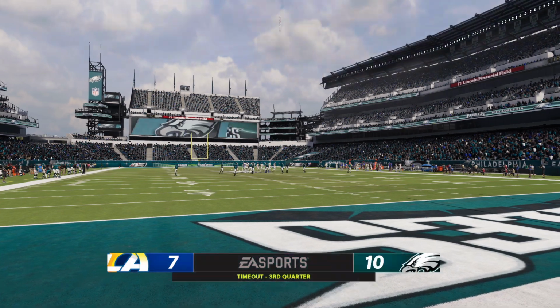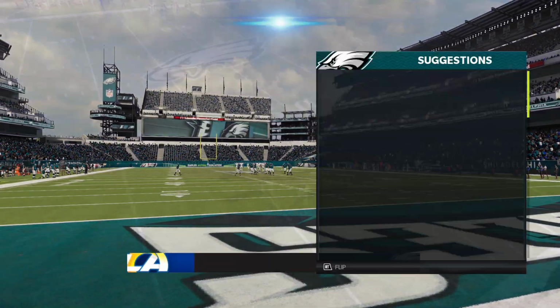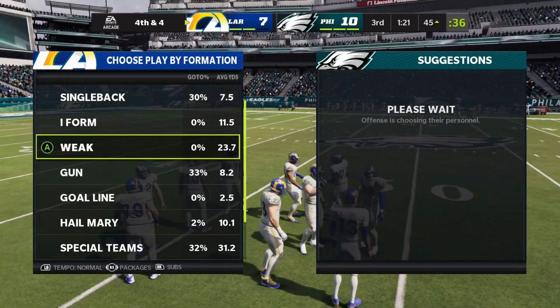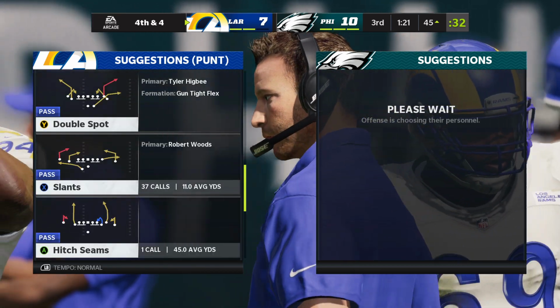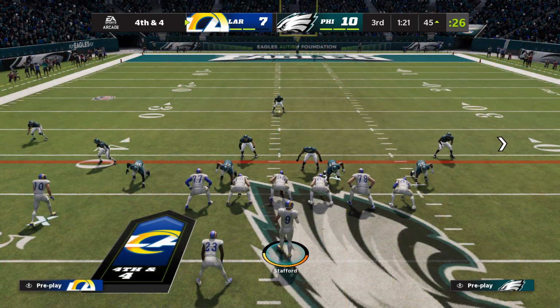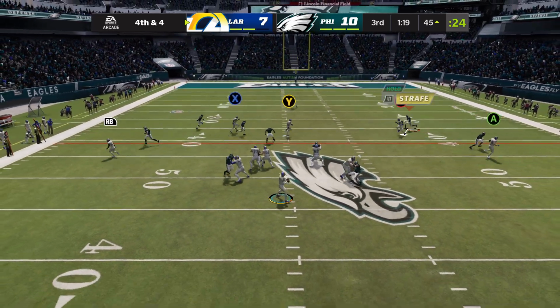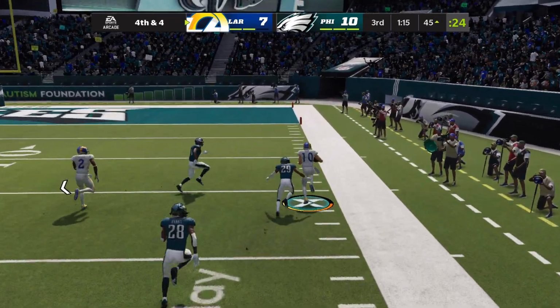And with the play clock winding down, we're going to get a timeout. It's just their first, so 2 remaining as they burn one here in this 3rd quarter. Decision made for Sean McVay. They're going to go for it. On 4th down, Stafford. He'll get this complete to Cooper Kupp.